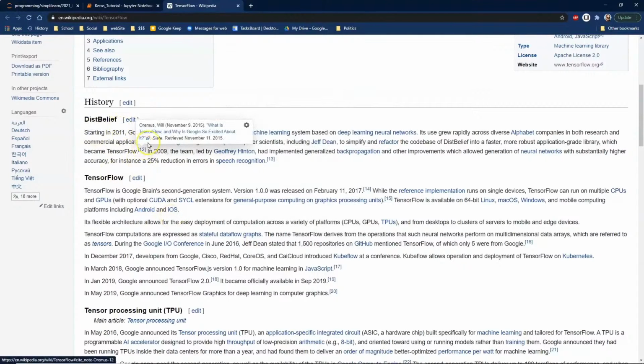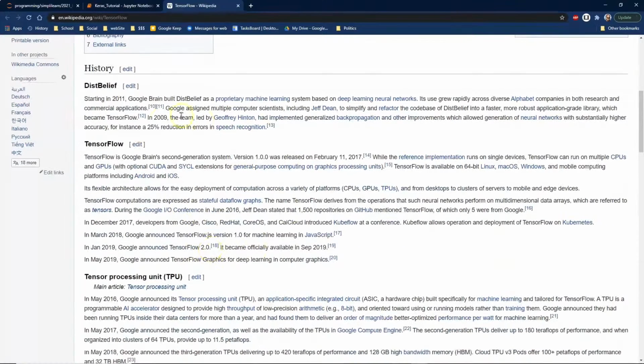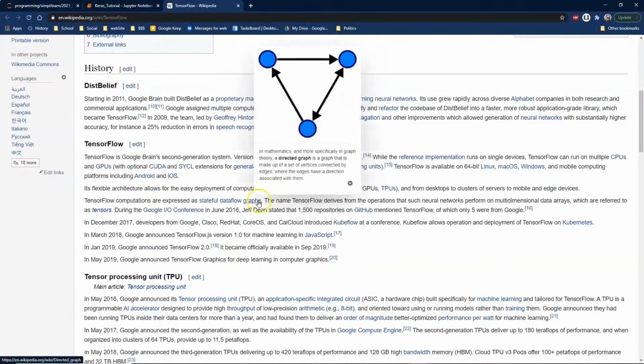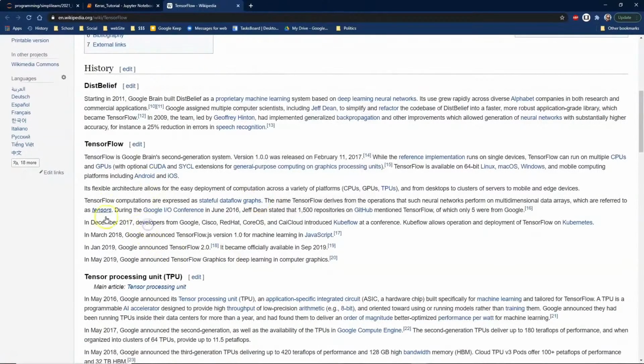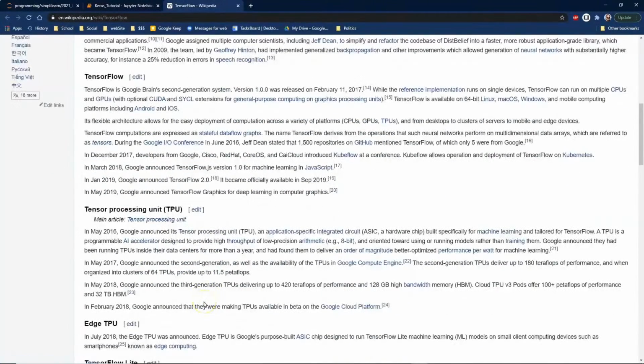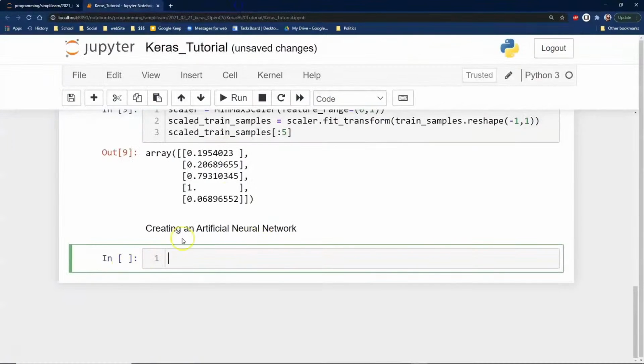But it's a good place to start. Back in 2011, Google Brain built DistBelief as a proprietary machine learning setup. TensorFlow became the open source for it. So TensorFlow was a Google product, and then it became open sourced, and now it's probably one of the de factos when it comes to neural networks as far as where we're at.